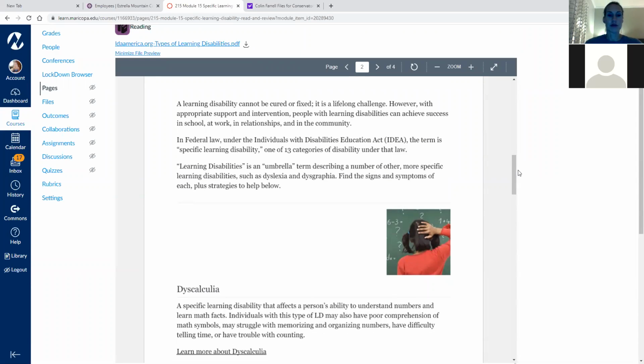And this is what we want to say: a learning disability cannot be cured or fixed. It's a lifelong challenge. So this is what we do know, that there is typically a gap there always. But I kind of say this about people who have a learning disability, and it is an umbrella term. So I want to say learning disability can definitely be very broad, but it's kind of like you have to repeat it. They have to have repetition. And then once they get it, but it takes a long time to get it.